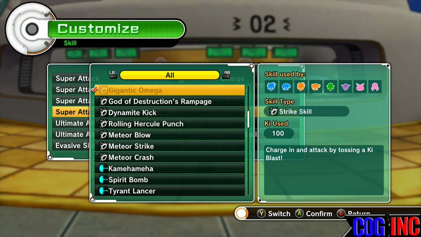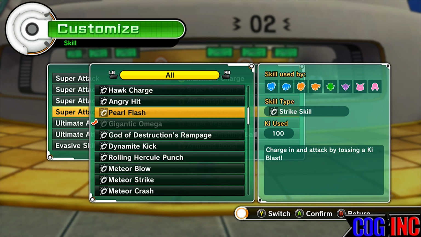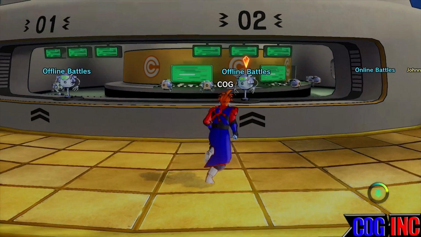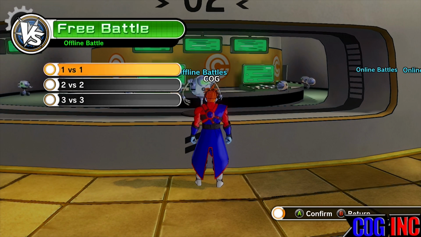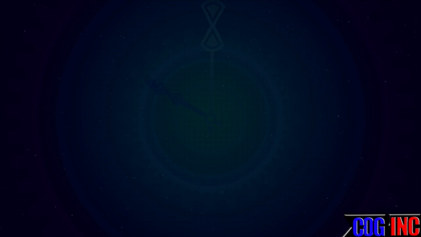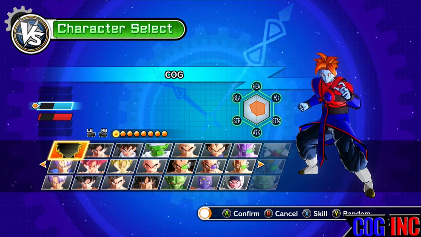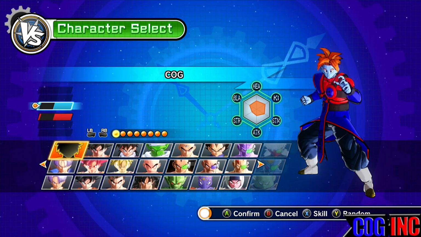With Deadly Dance's super attack, I'd like to say you have to finish Android 18's training. So we're going to equip number 2. I believe that's how you get Deadly Dance, and it's one of the best strike skill super attacks in the game. I actually think it's one of the best super attacks in the game, or Ki Blast super attacks. It's not necessarily a Ki Blast super attack.